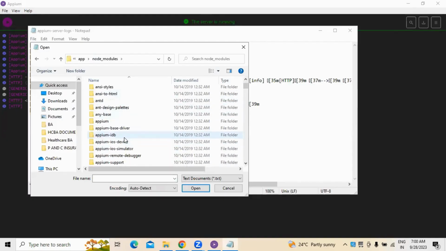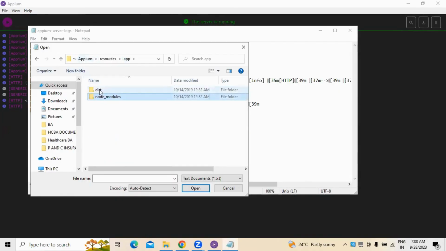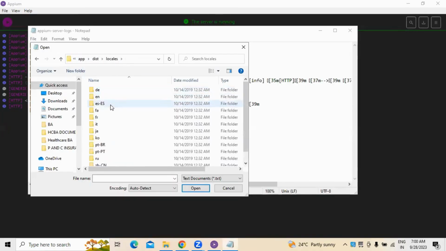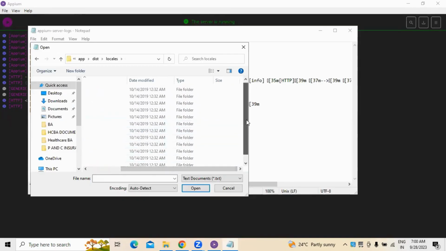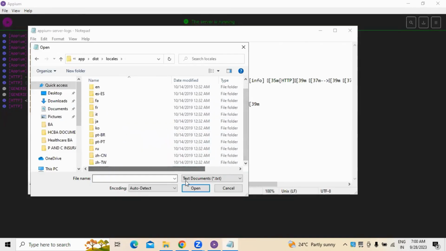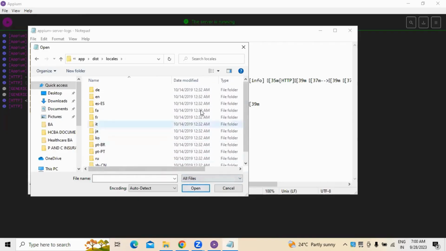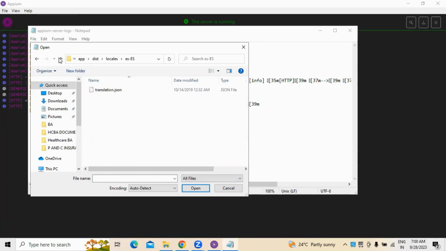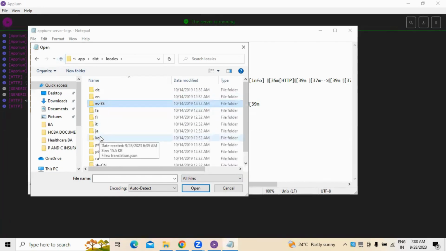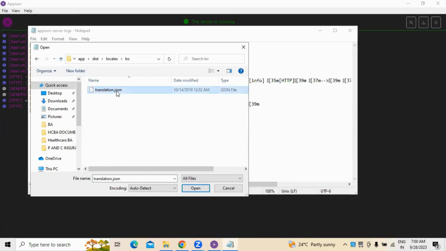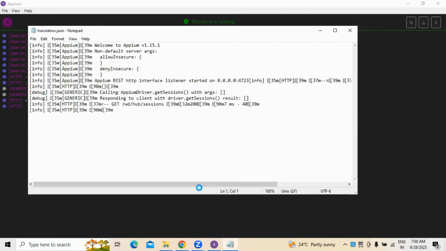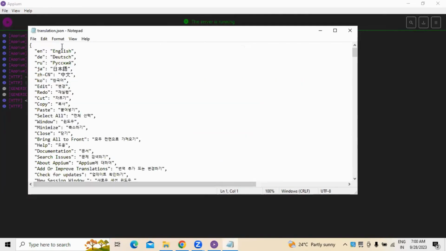There are different module files, like the connection to Appium. Or if you want to take any local files, you need to see what type of file we are working on, so all files. For different files you want to create or take, you can see here.